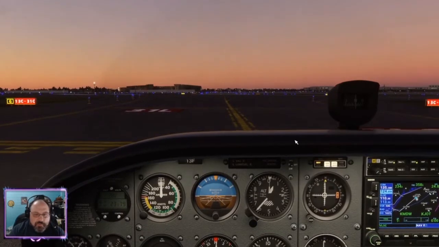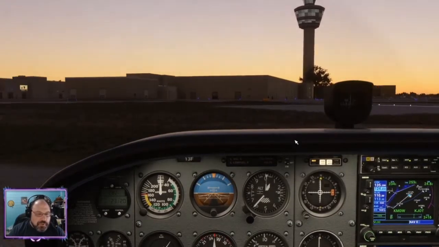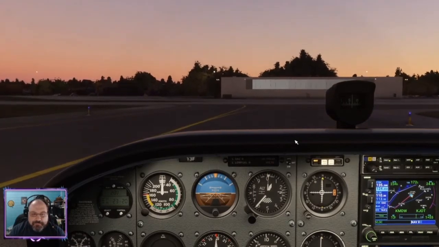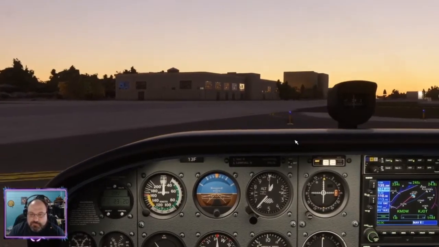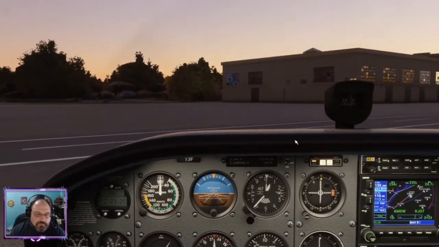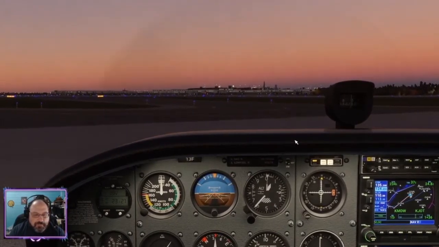Holy mackerel, wait a minute. Where did we go? This is not the right runway. I got turned around. That's odd. I was on Lima, wasn't I? What'd I do? Go the wrong direction? I went the wrong direction. See what happens when those taxi lights are in the wrong spot? You wind up going the wrong direction.